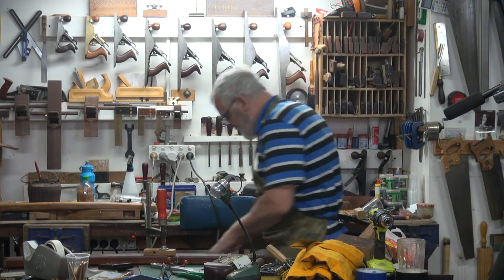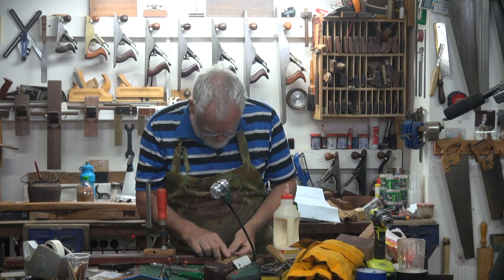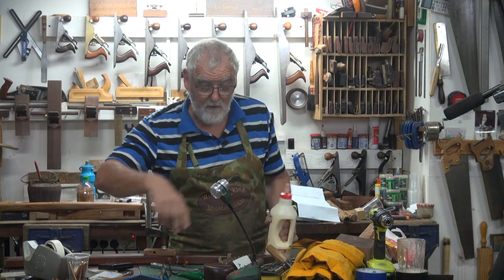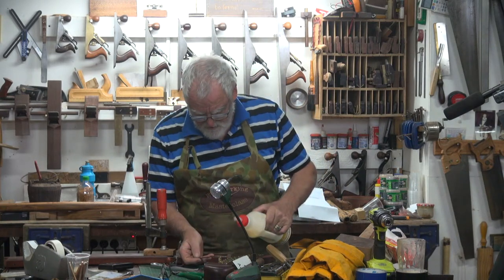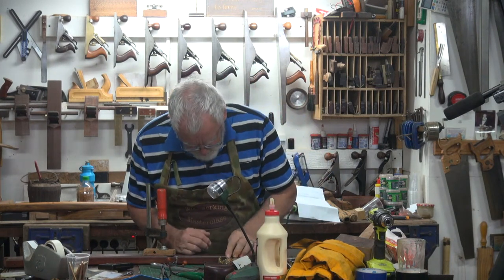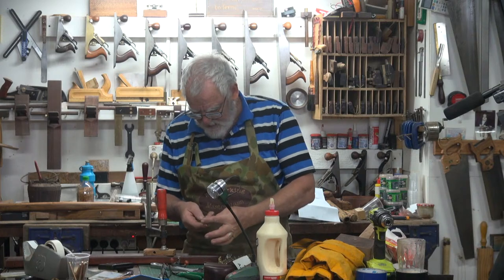Where's my glue? Oh dear. If I had my glue pot on, which I normally do when I come down, that's one of the first things I do, turn the glue pot on. But this morning I didn't. And then a bit on the back.